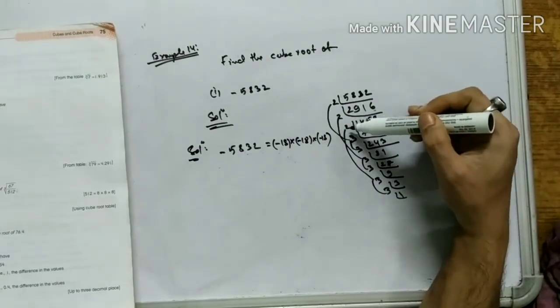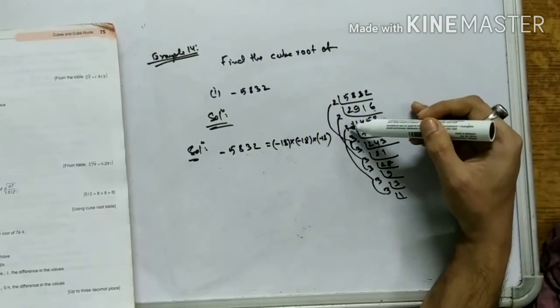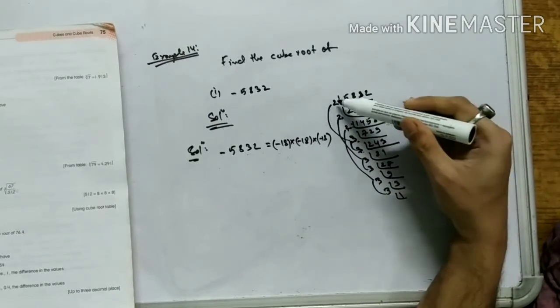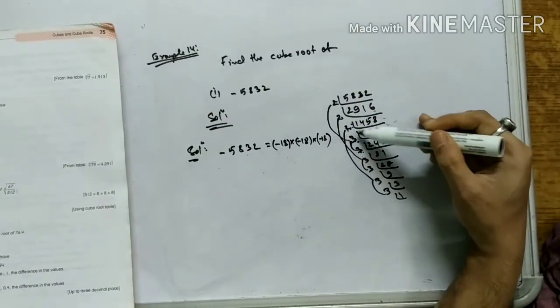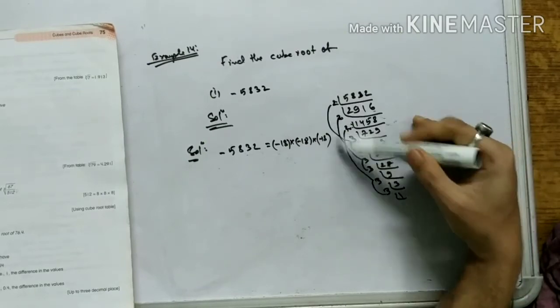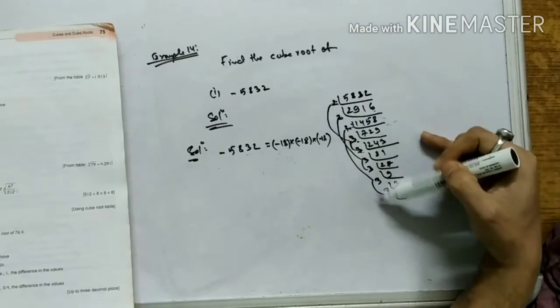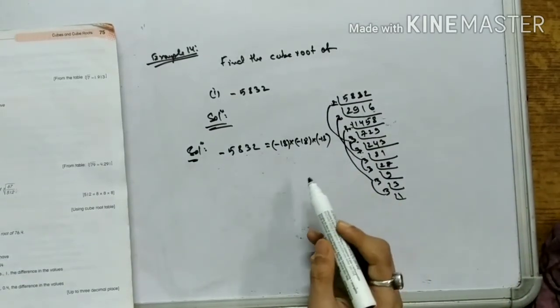Understand? Because you see in here, 2 into 3 is 6, 6 into 3, one group you make: 2, 3, 3 one group, 2, 3, 3 one group, and 2, 3, 3 one group. So 2 into 3 into 3: 3 2s are 6, 6 3s are 18. You got 18. Again, 3 2s are 6, 6 3s are 18. So minus 5832 you can write in this way.